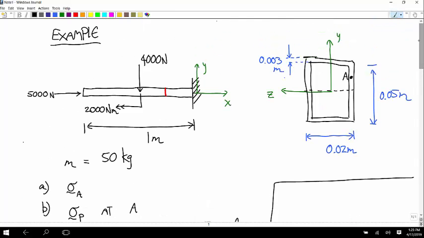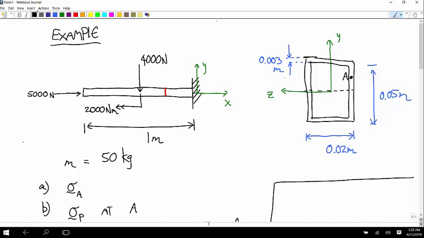Okay, so the length of this inner width is 0.02 minus 2 times 3 millimeters. So that's going to be 0.014. Right, you're removing 6 millimeters from it. Any questions about that? Yeah. So we're trying to come up with the length of this inner dimension here.